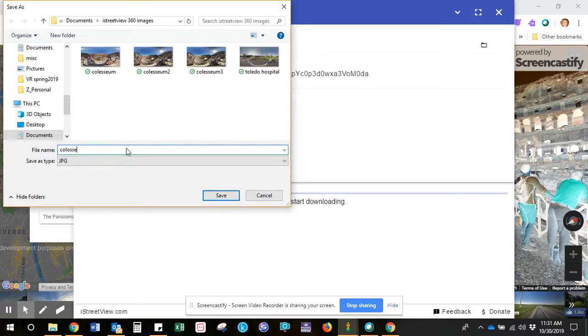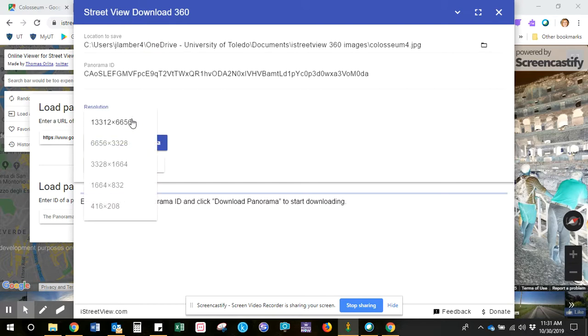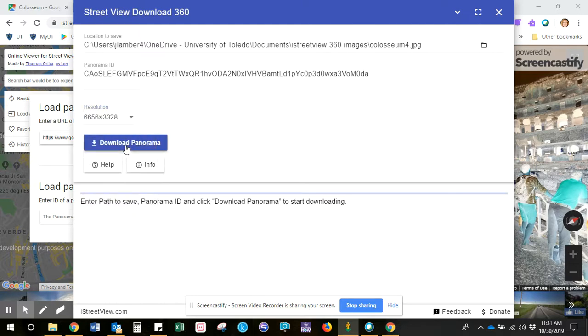So I'm going to name this one 4 just to distinguish it from the others. And also the resolution in Thinglink of an image can't be any larger than, I think it's 8,000 something pixels. So we're going to choose the 6656 times 3328 pixels here for resolution.